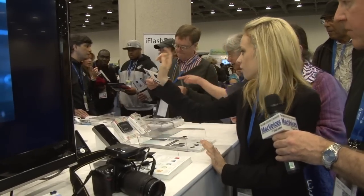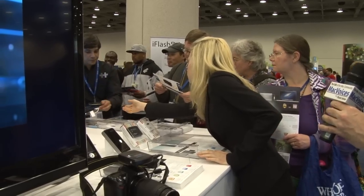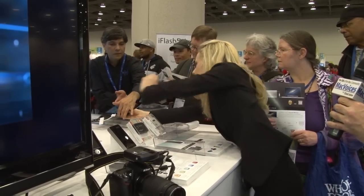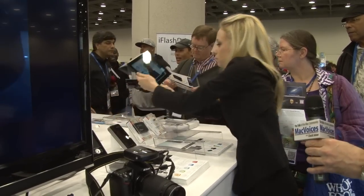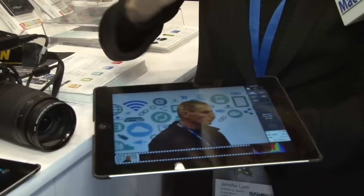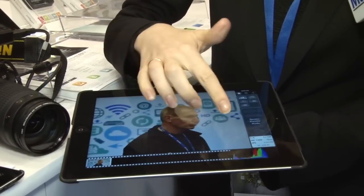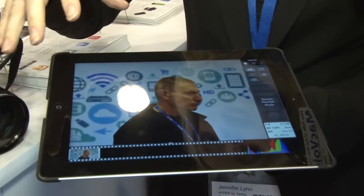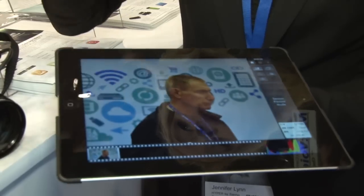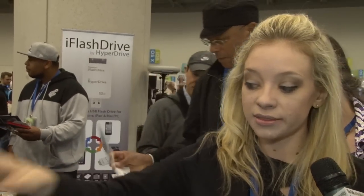Let me grab the app for us — we have one more that we have to get our hands on. This is pretty cool. This is the actual app that you use to interface with it. It shows all the photos that you've taken and gives you some additional detail as a photographer. They were actually on Kickstarter this summer, and that's where they did all the fundraising. This device was also a Kickstarter project last year.